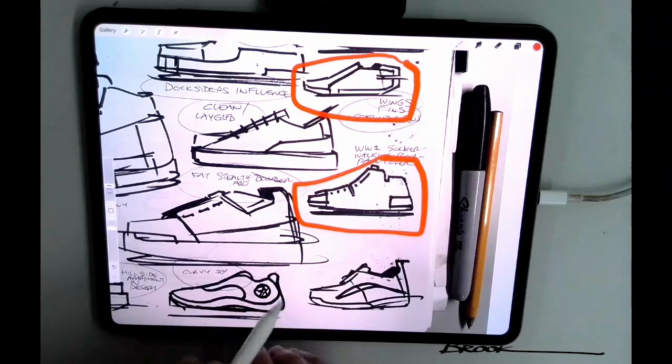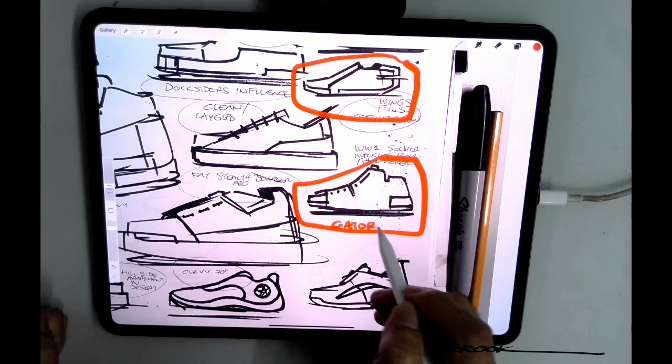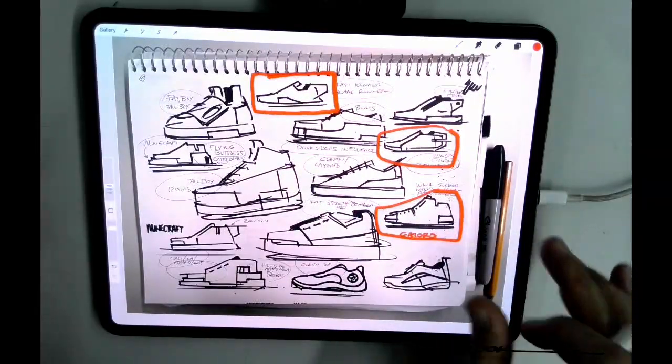Actually, let me write that in. Gaiters. I don't know how to spell it, gaiters. I don't know if it's spelled like alligators or if it's something different. But World War I shoes, they used to wear them in the trench, and it's to protect your feet from the water and give you ankle support.